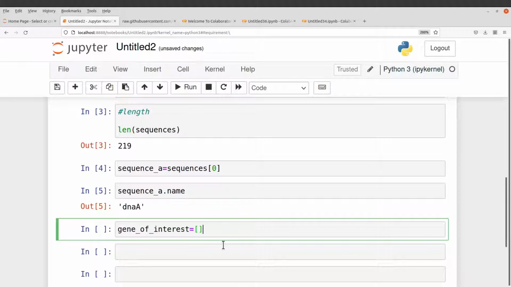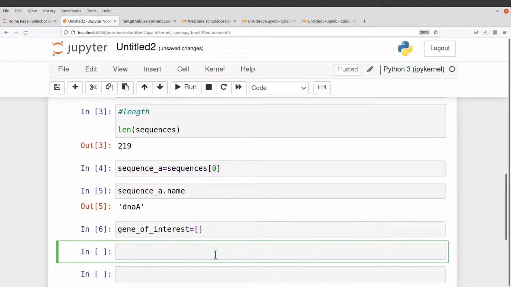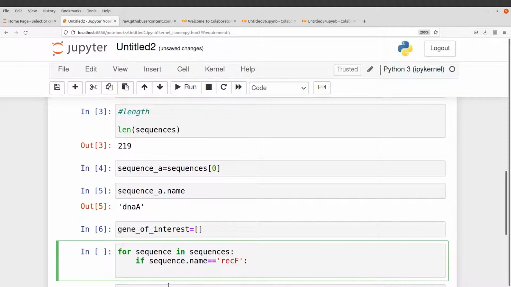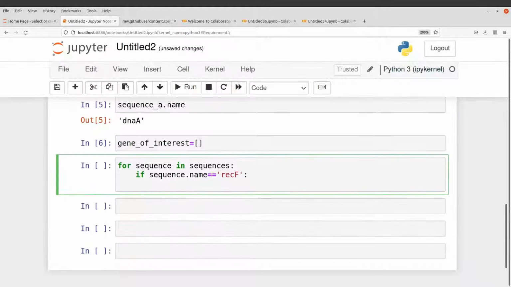Okay, so I'll have this list created, and then I'll say for sequence in sequences, if sequence.name equals RECF, then I'll put it here.